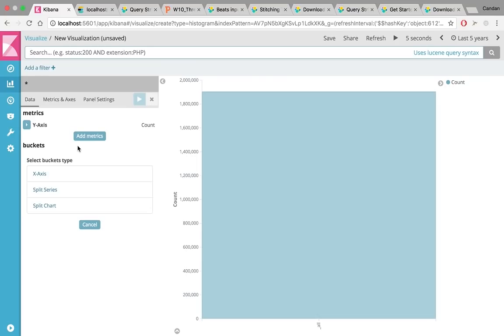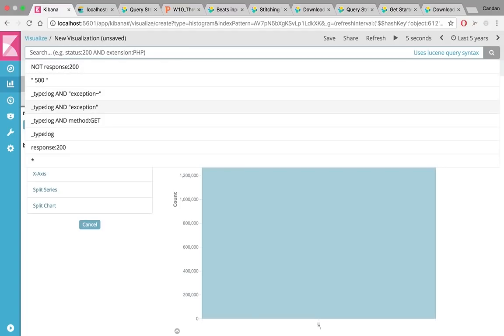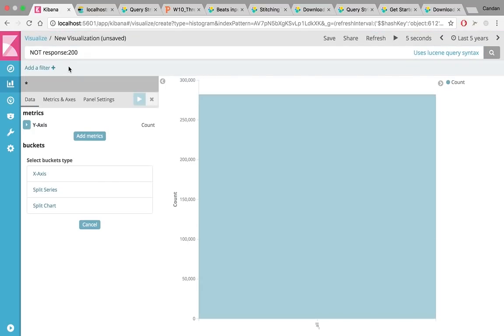So this is a basic chart that says all things in total are 1.9 million logs. So obviously it's not telling me anything, but I am looking for a specific thing, right? First of all, give me the items that have response codes, let's say not 200. That's actually better filtered. Instead of using 500, I will say that 200 is fine. I will probably not be complaining about that, but I would like to look for the non-200 requests. So we're talking about approximately 300,000 logs. So let's analyze them a little bit.